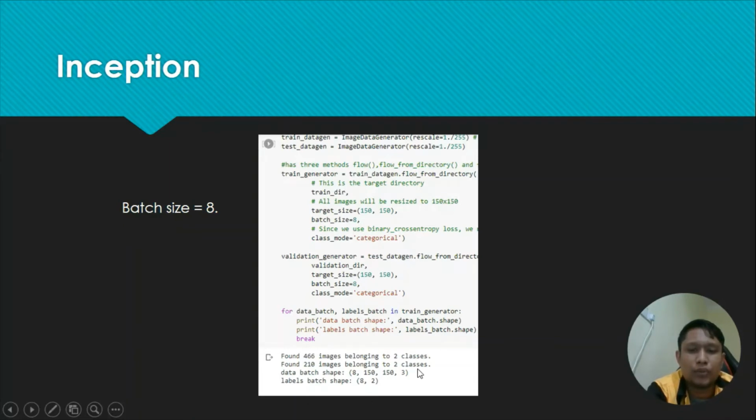So this is the output printed for the data batch shape and labels batch shape. We found 466 images belonging to 2 classes, and 210 images belonging to 2 classes too. The data batch shape is 8 with the batch size, 150 is the target size, and 3. The labels batch shape is 8 by 2, so there are 2 columns here. We will show you later.